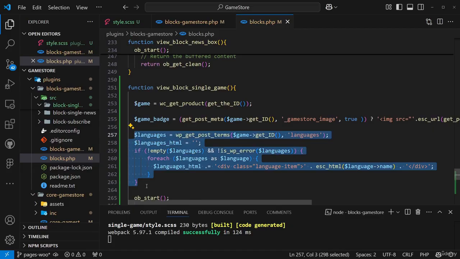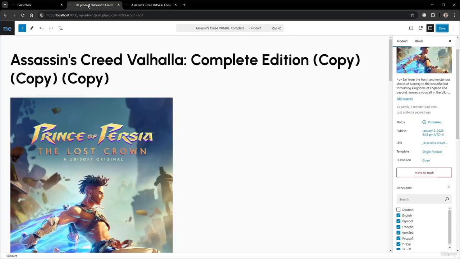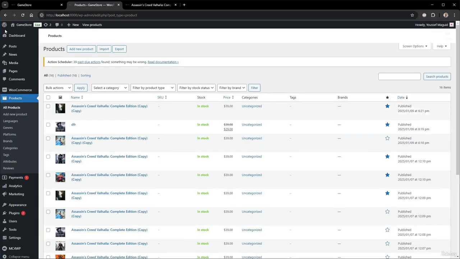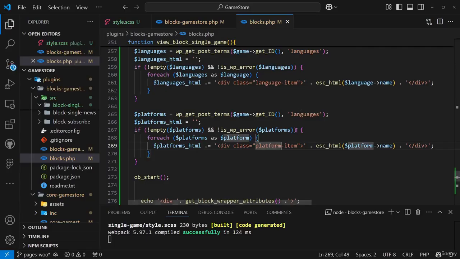And make the same batch of code for platforms. The only key. Let's check.